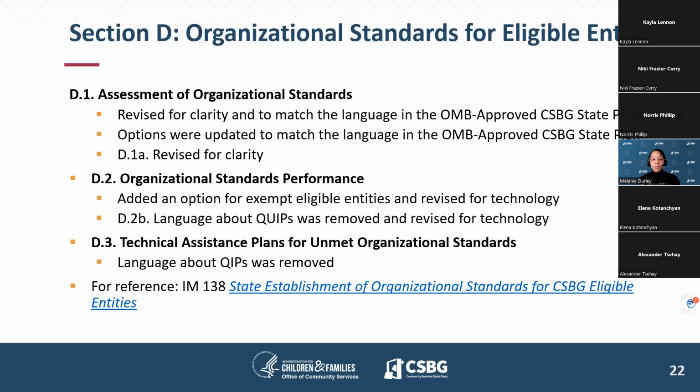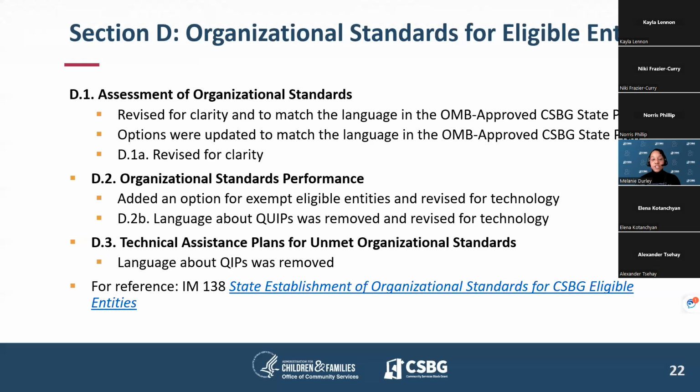The third table, progress indicators, requests the progress made by eligible entities that did not meet 100% of the organizational standards. You will indicate here how many entities met 100%, between 90 and 99%, 80 to 89% of standards, 70 to 79% of standards, and then less than 69% of the standards. Include each entity only once.